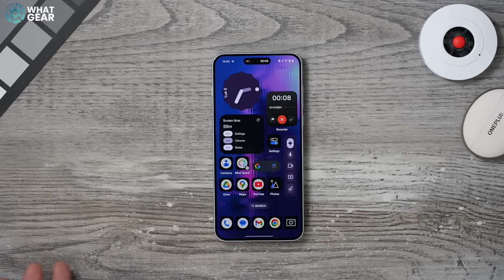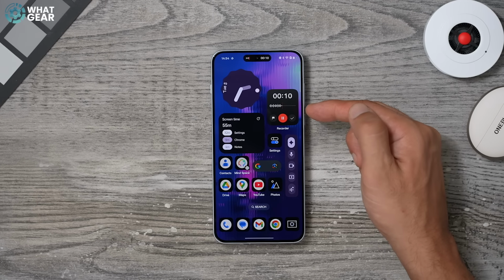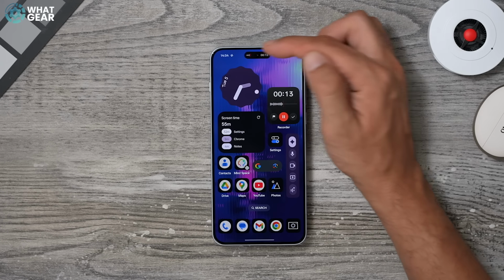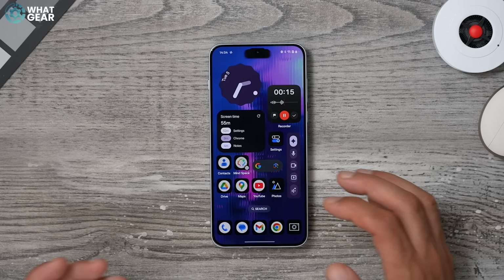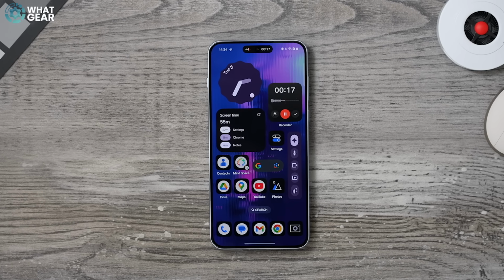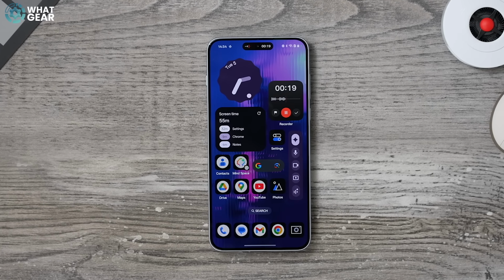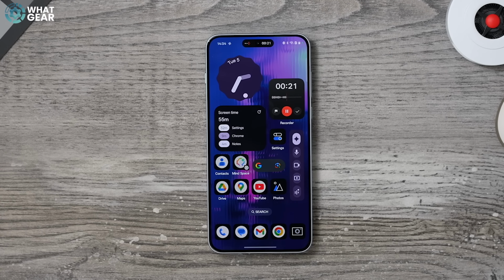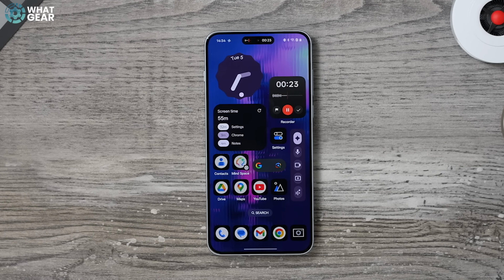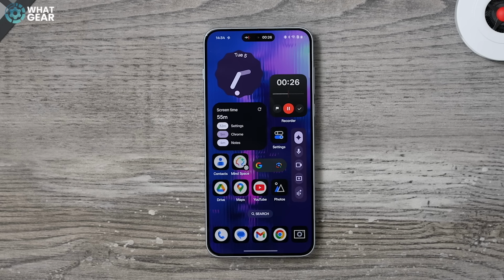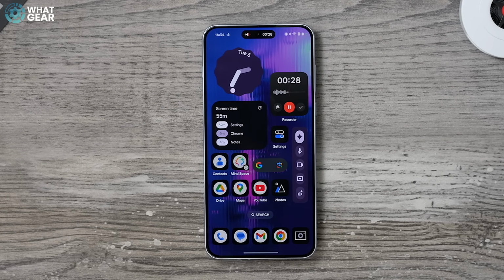Now this will come into play in various locations on the phone. And one of them, just for example, is the voice recorder. I've started a recording right here. You can see it's running at the top here. Now let's say I'm recording a lecture or a lesson, something that I need to take notes on and use for reference later on. This is where Voice Scribe can come into play.